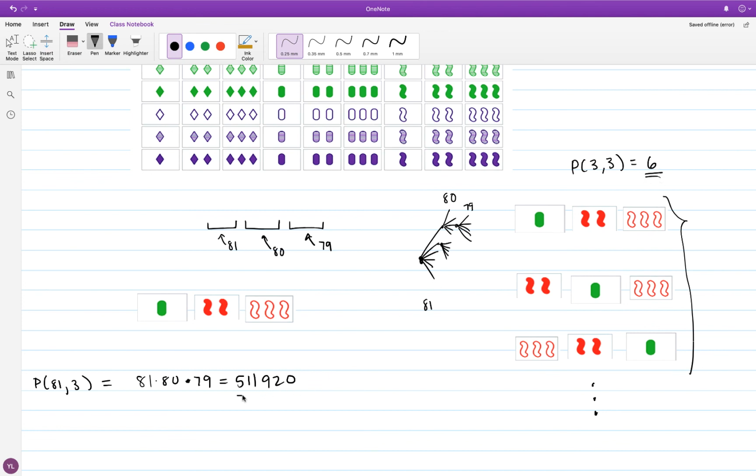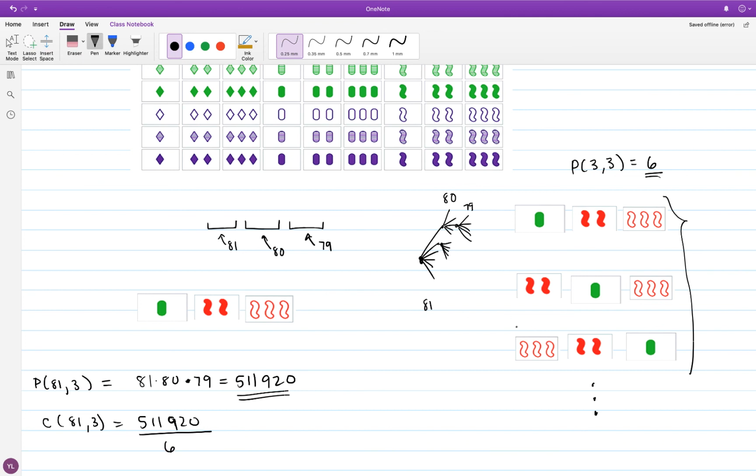So this number right here does represent the number of ways to line up 3 cards selected from 81. But if you just want to grab 3 cards from 81, not caring about the order, then you're going to have to compensate for the overcounting. So actually, some books indicate this as C(81,3), and it's going to be the count that we had before, but then dividing out all of the repetitions.